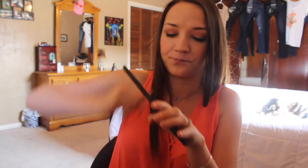First of all, hold on. I'm going in with the e.l.f. Illuminating palette, and I'll show y'all the color. I'm going to use this color for my highlight.